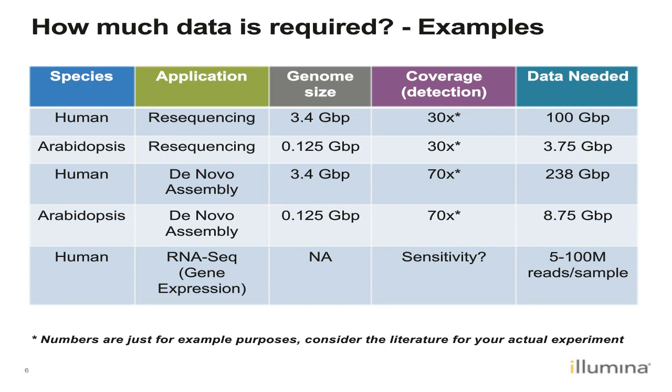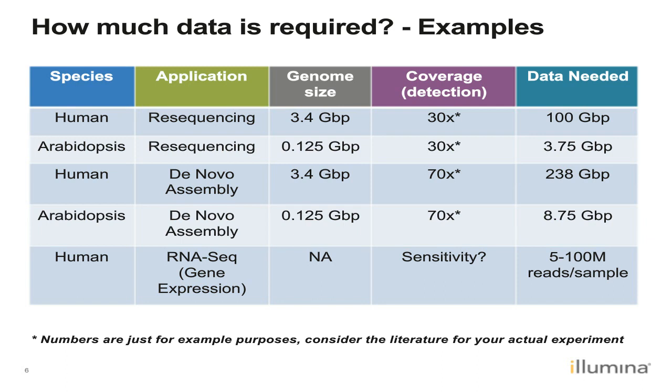So now, understanding how much data you're going to need to fulfill this type of experiment goes back to, okay, do you have the right sequencer? Are you using the right length, etc. Let's switch gears, but let's keep the same species, human and Arabidopsis. But this time, let's think about the application as de novo assembly. So we're keeping the same genome size, of course, and now our coverage is going to be higher than in resequencing because since we're trying to assemble these types of genomes, we're going to go for 70x. And here you can see we need even more data than we would need for a resequencing experiment, and of course, also a lot more data between the two different species.